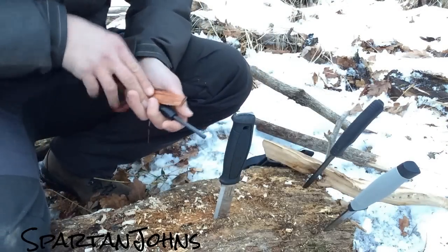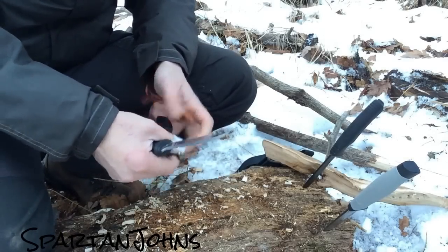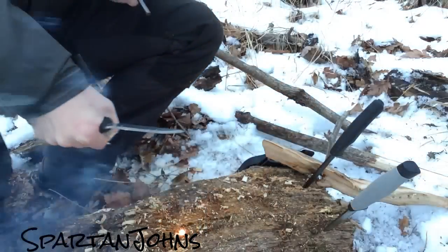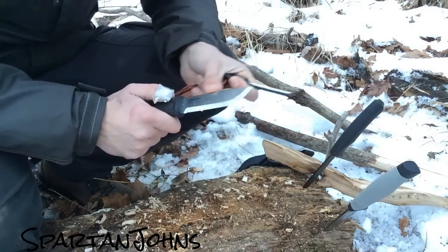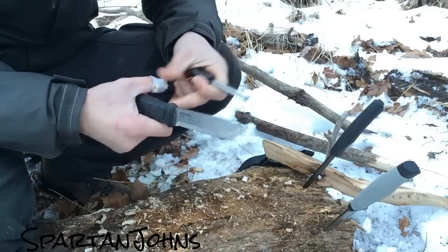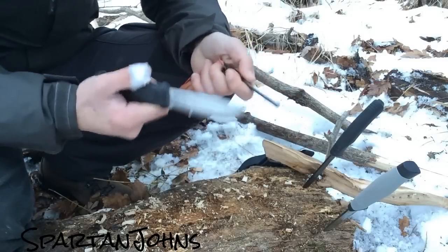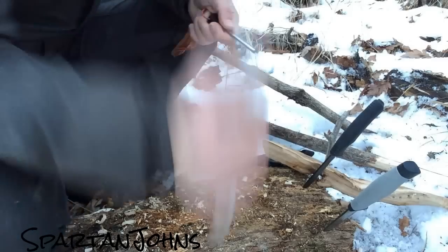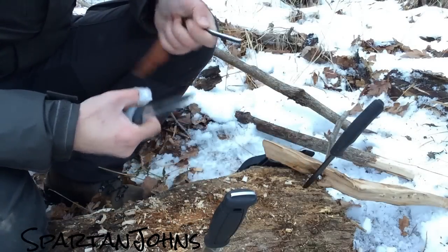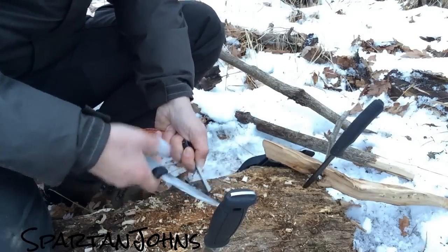As for striking a ferro rod, this spine can strike a ferro rod very well. I mean, it doesn't matter if it's stainless steel or carbon steel, it only matters that it's sharp. A 90-degree spine will strike a ferro rod very well. It'll strike a ferro rod better than my robust, which I've sharpened myself, because I didn't do a very good job. I just wanted to get sparks in a pinch.